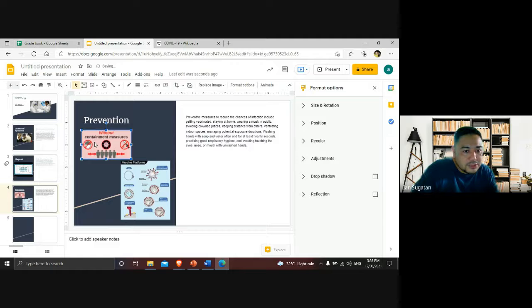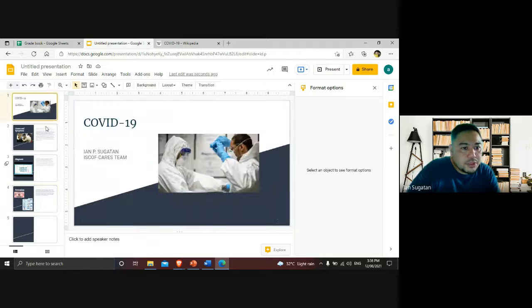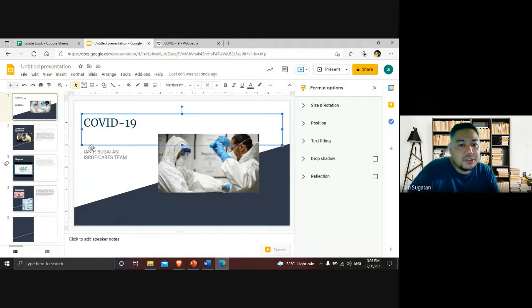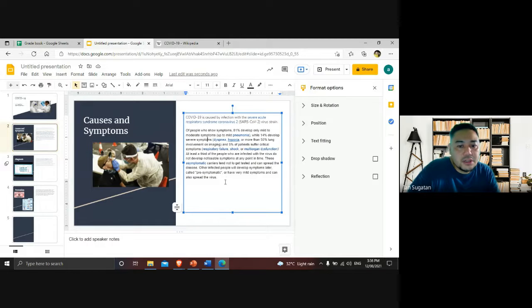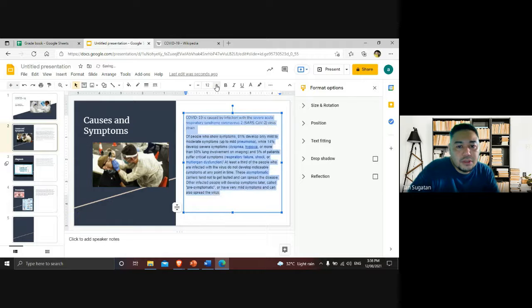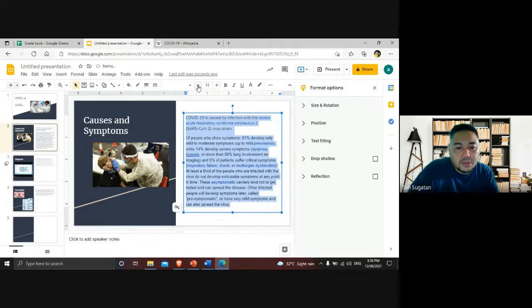So we just arrange this. I think it fits the square, the colored square. Okay, so we're halfway through our COVID-19 slide. To make this bigger, I think 13 is okay.